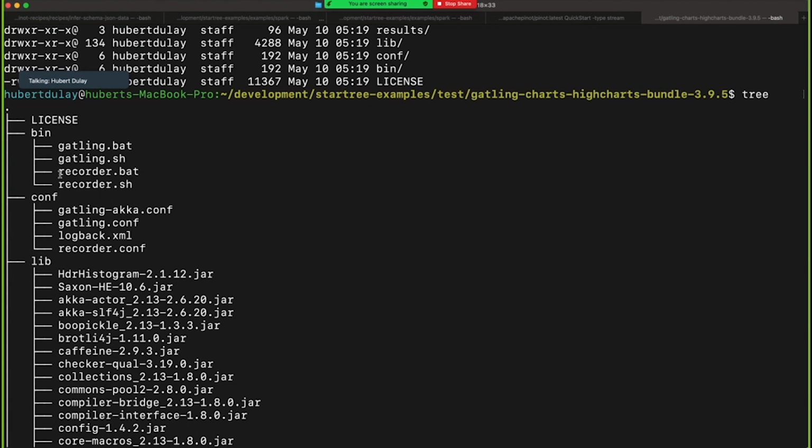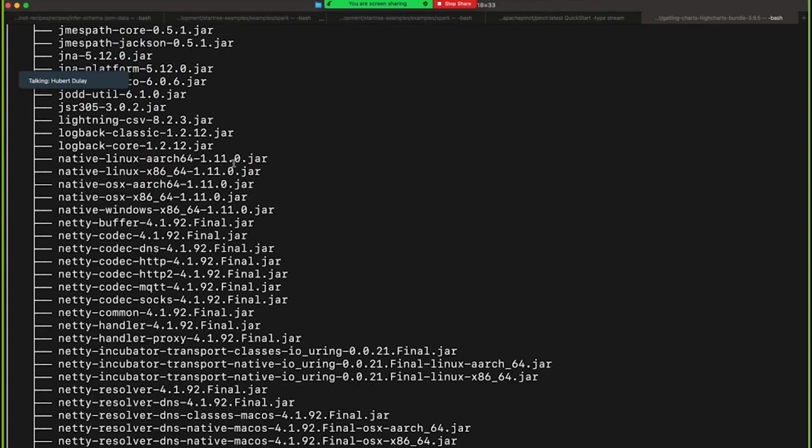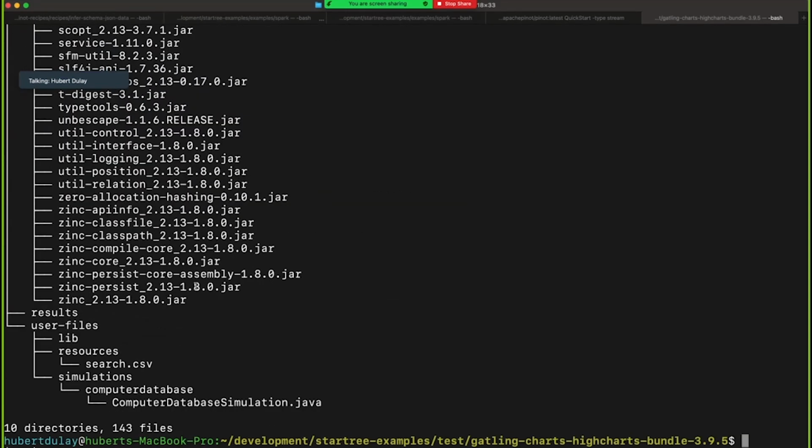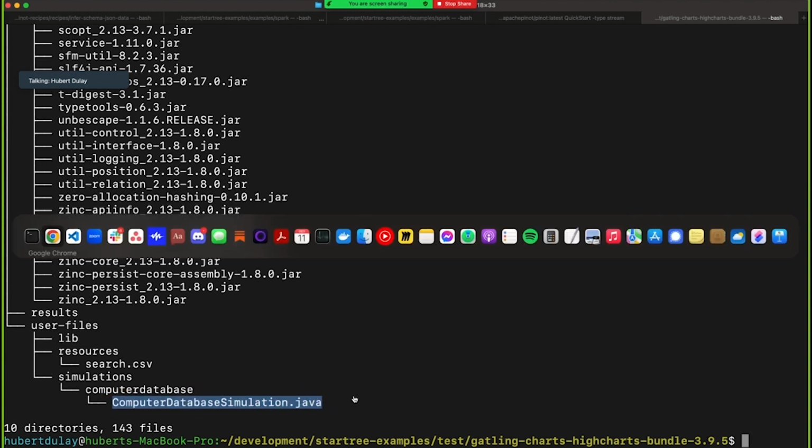But what we want to do is run this Gatling test here. If you're on Windows, obviously you'll run the BAT version, but we're on Mac, so we'll run this one. Again, what we want to do is replace the simulation with our own, okay?